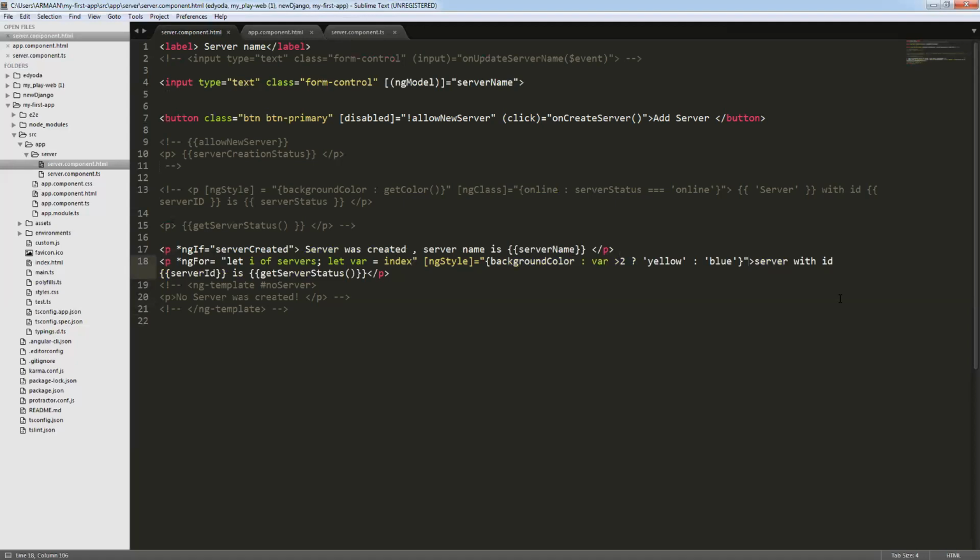Showing error after index. So what is the error? Unexpected token var at column 20. Show me. Okay, show me the code.